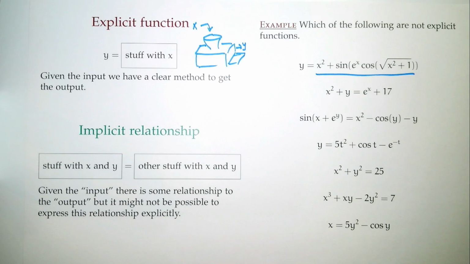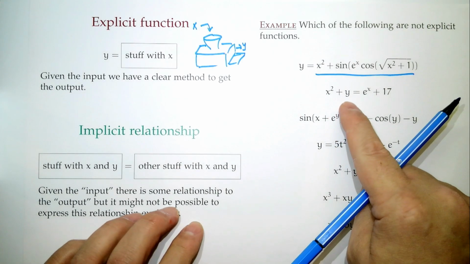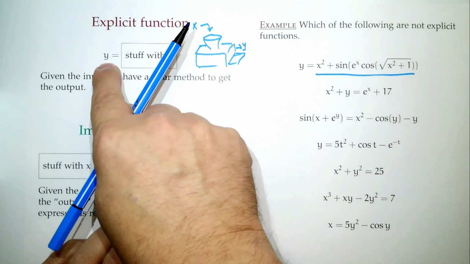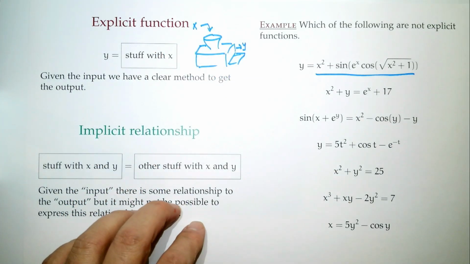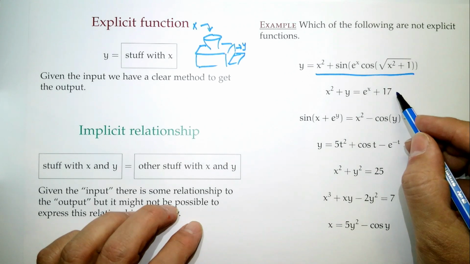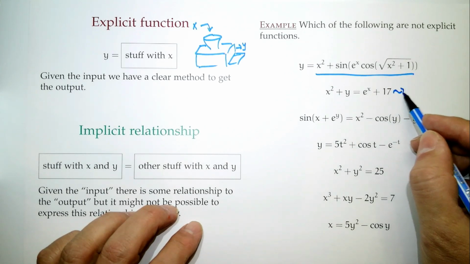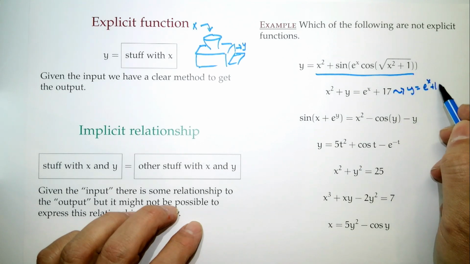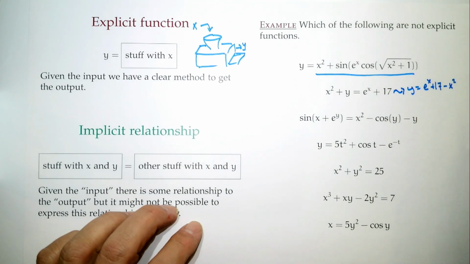Well, it can be made explicit. The form it's in now, you really haven't gotten y by itself. So when we think explicit, we said y by itself is stuff with the other variable. So as it's written, it's not explicit, but through the use of modern technology, we can move the x squared across to make it explicit.